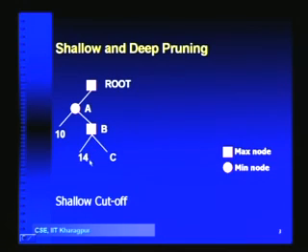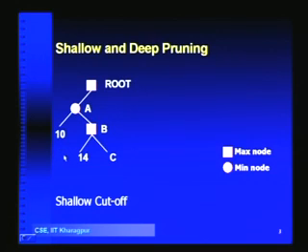So, if you already have 14, then there is no point visiting C, because whatever you get from there, B will be at least 14, and A is never going to make this move towards B. It is going to select the move in the other direction, right. So we can prune off the subtree rooted at C and not search that part of the subtree at all, right. Is this clear?